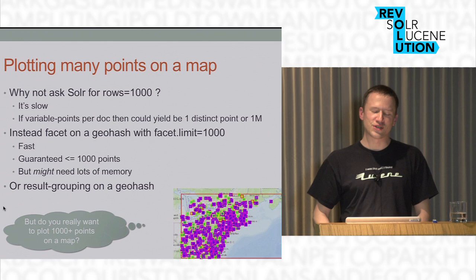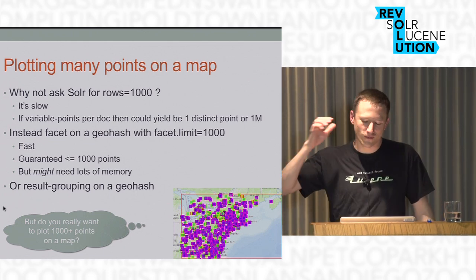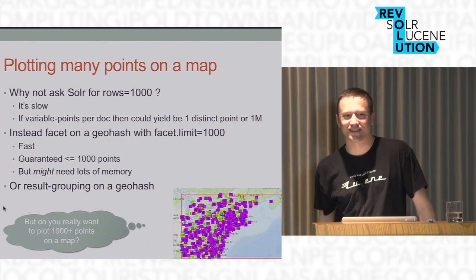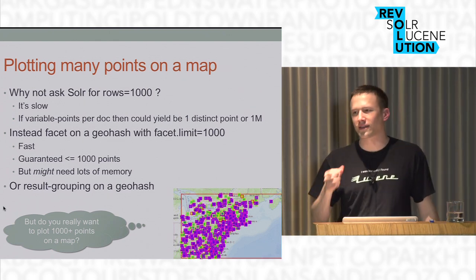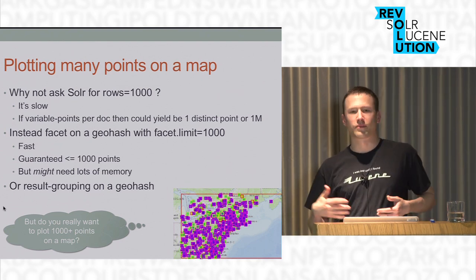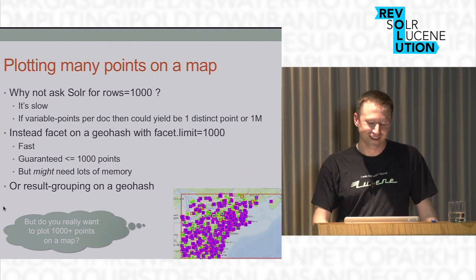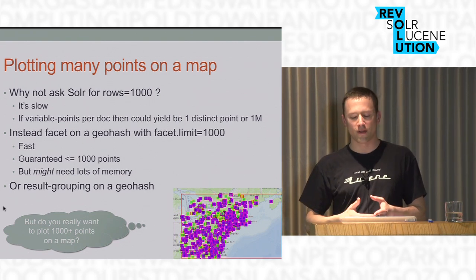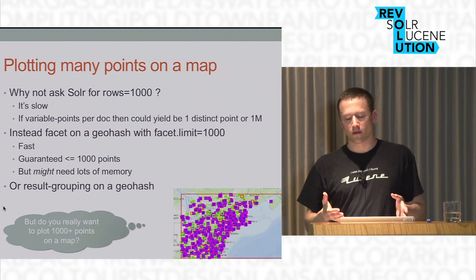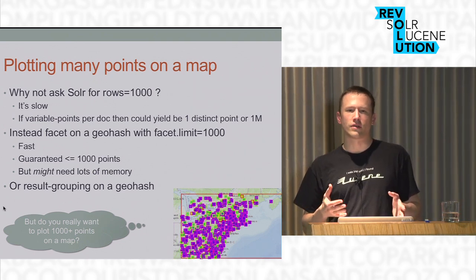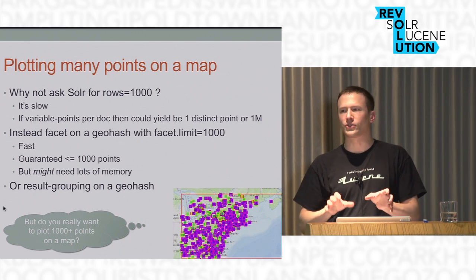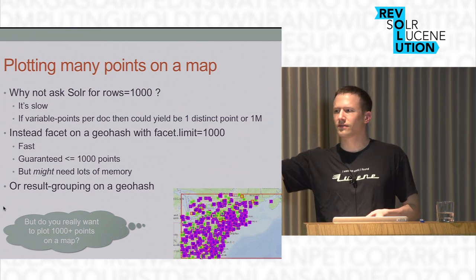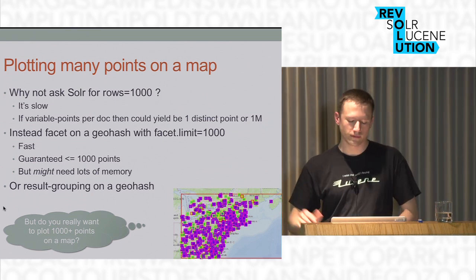And another thing, do you really want to? This is a snapshot from a project internally that I work on, and we call it screen barf. And for some reason, my project leader loves screen barf, and I say, why? I'd rather see a heat map personally, but I don't know. If you're saying facet.limit equals, really think about how much is too much, and then split the user experience into two approaches. If it's only a few points, I want to see exactly what those points are. But if it's like this, that's not useful. Yep, we show it.